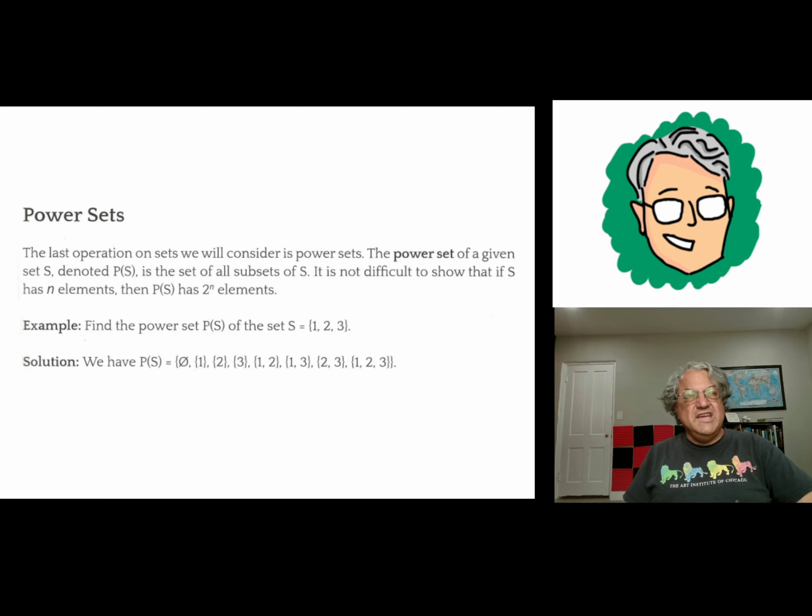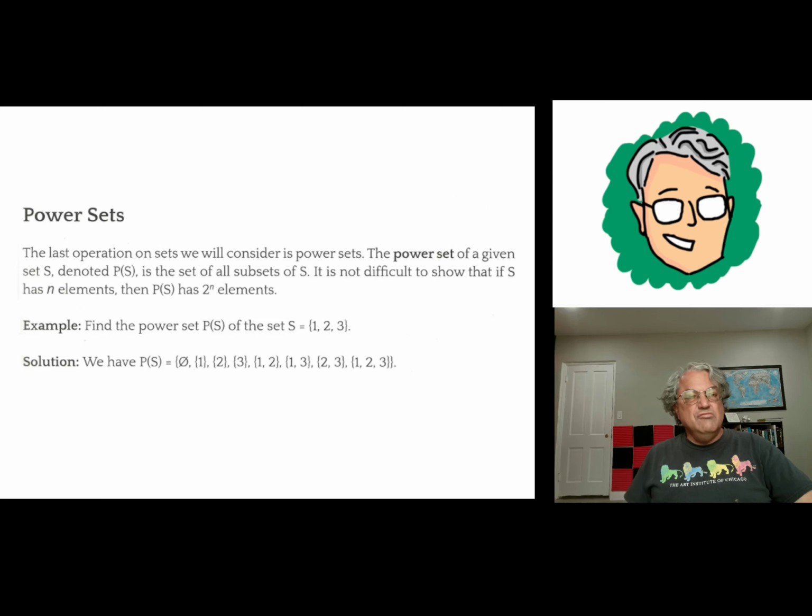And so if you're given any set, there's a bigger set. It's always bigger, and it's called the power set of that set. And there's different notations for this. I like to write P of S. So if S is any set, doesn't matter what that set is, there's another set called the power set of S, written as P of S, and that's just the set of all subsets of S.